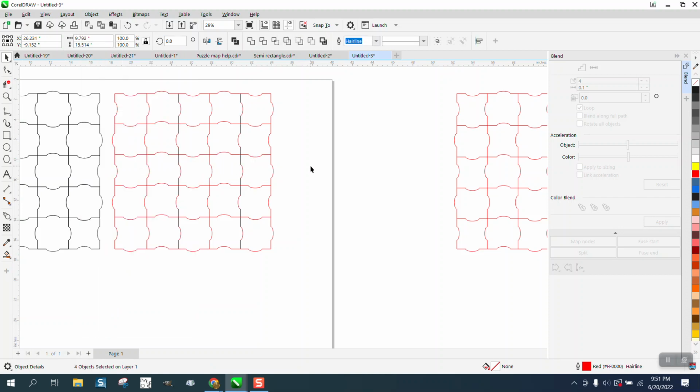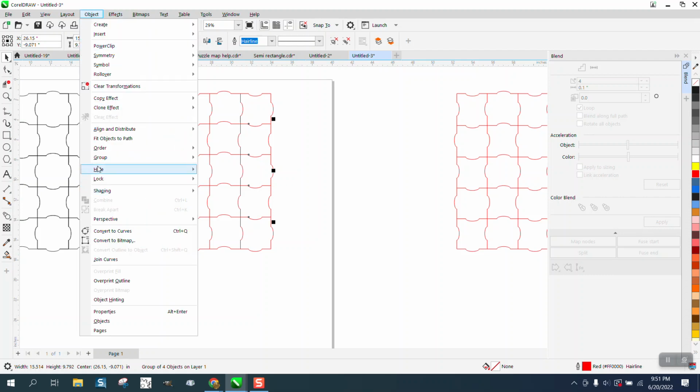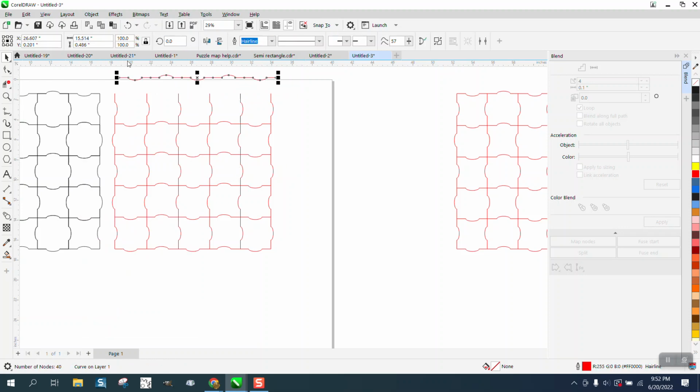So we're going to ungroup those center ones. Basically we broke the blend apart, but now we need to break the individual lines apart and just go to object and ungroup. Now we have individual lines. Now the only disadvantage is that our puzzle's kind of messed up. But what's so neat about this, you can actually take this line and mirror it. So now you've got an out and an in.